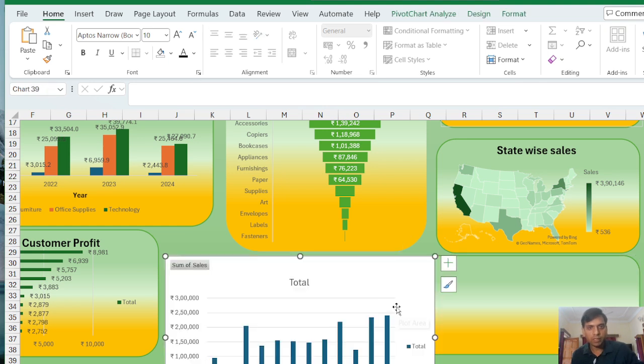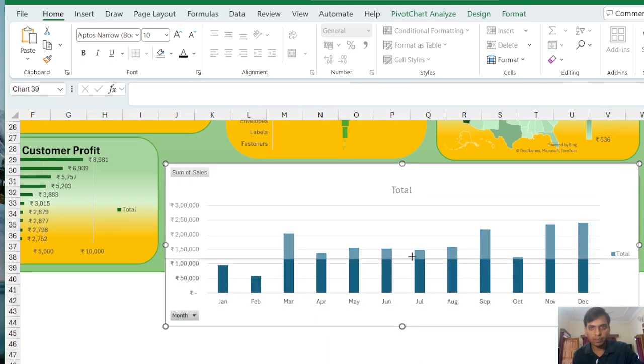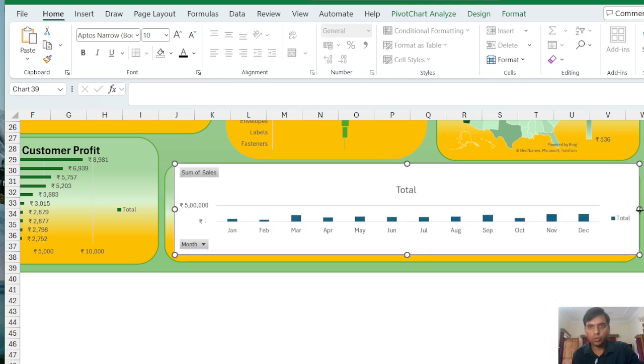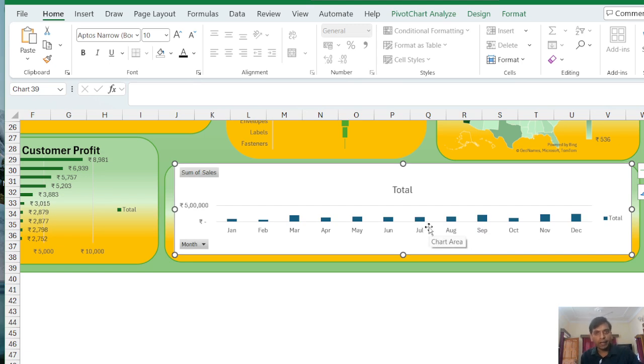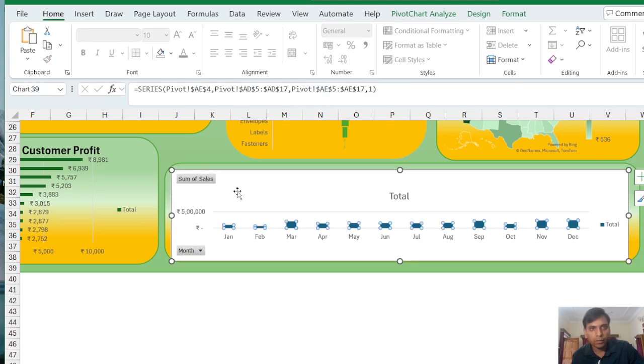Now we will paste it and we will drag it as per availability of space. So the number of categories is more, 12 categories are there. So we are taking this large box to represent this chart. Now click here.